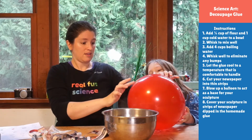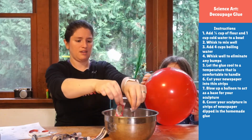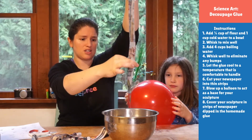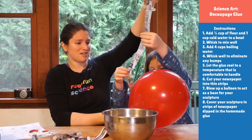Can I place one on too? Yeah. So I'll dip them for you, Georgia, and I'll let you place them on because it's still a little hot. Now, you don't want to let it cool all the way down before you start putting them on because then your glue will have lost a lot of its strength. So here, you put this one on. I need to put it. It's a really long strip, which kind of makes it really fun.